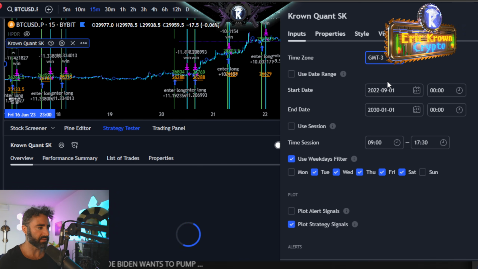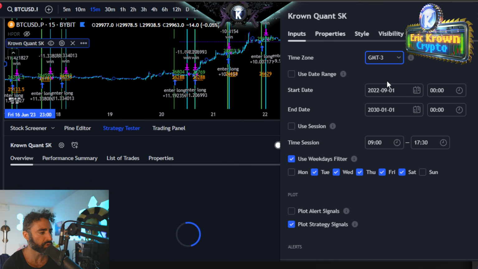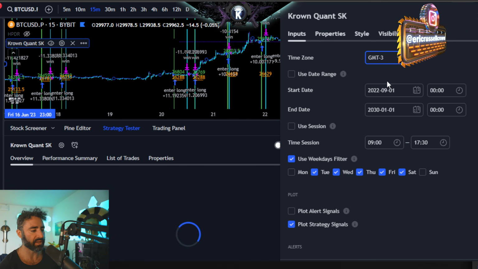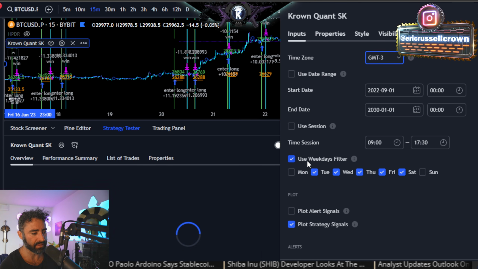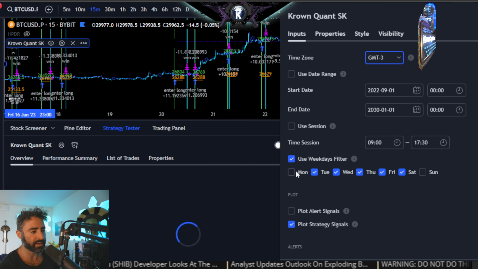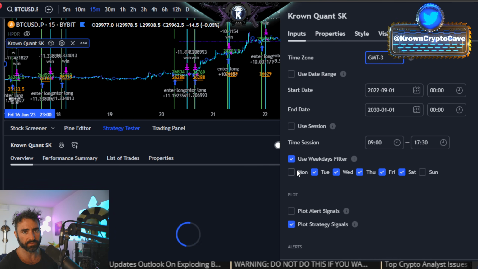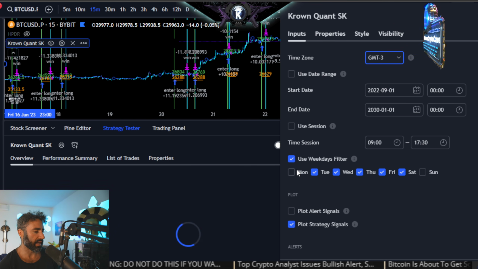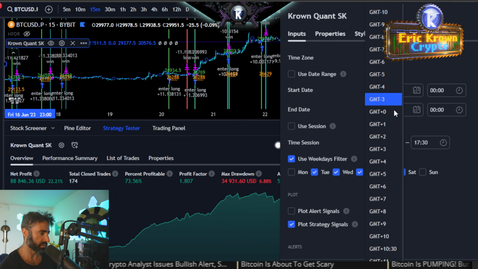And then maybe we even try 0 if this starts to produce a positive trend towards that time zone. And you might be wondering, why does this matter? It matters because it's going to change by a small amount the times that it's actually trading on these days. Obviously GMT -7 is going to have different hours on a Monday than a GMT -3. Obviously. So yeah. Anyways, 88, even better. Okay, we're going in the right direction.